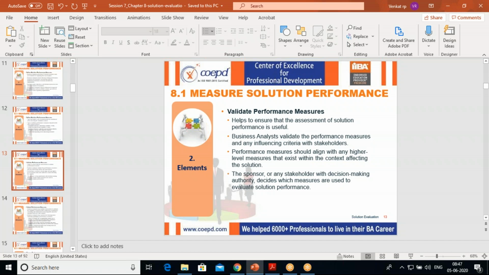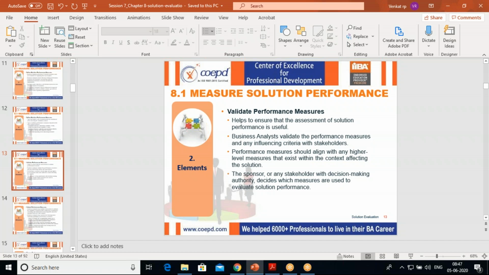So validating performance measurements, whether this is useful in decision making or not, we have to see. Now something like we can come up with reports like, let me say, a single JD performed by more people, more recruiters, are we closing it or not? Or a single recruiter working on a single JD, are we getting more closures or not? Like that, we can start comparing. These metrics will definitely give us some insights for making decisions, right?